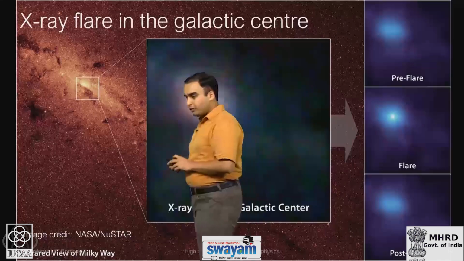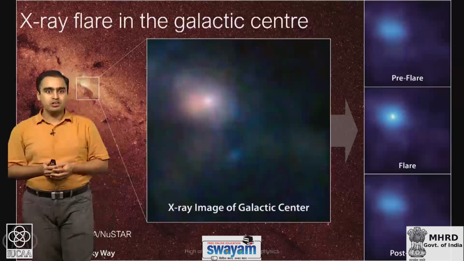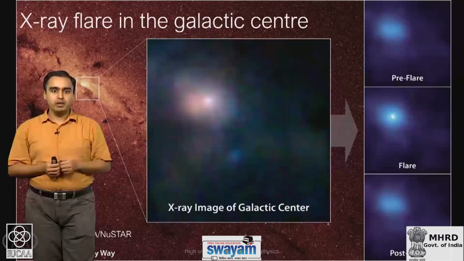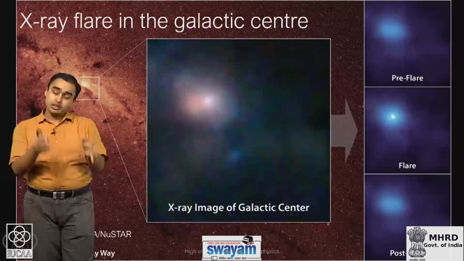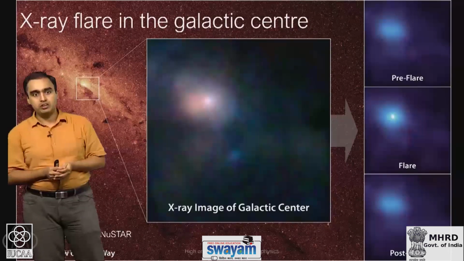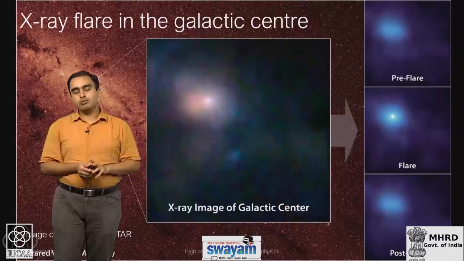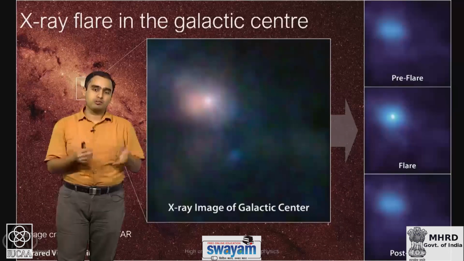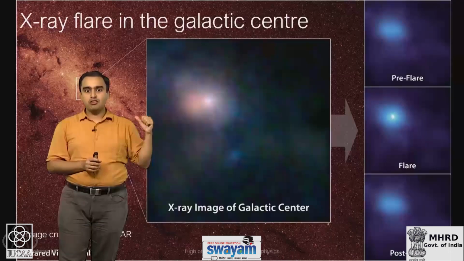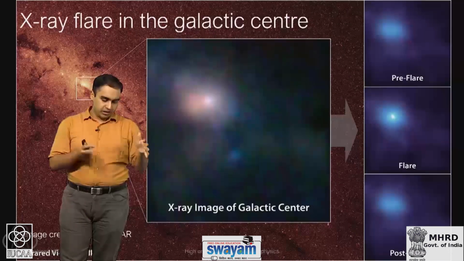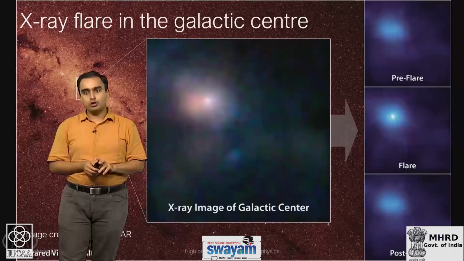So, speaking of black holes, not all black holes are in binaries, there are much larger black holes that are present. What you see in these slides behind me now is an infrared image of the center of our own galaxy, the Milky Way galaxy, and the very center of our galaxy is an object which we call Sgr A star. It is a supermassive black hole which is about 4 million times the mass of the sun, and this large image that you see over here is a hard X-ray image of the galactic center taken by a space telescope called NuSTAR.